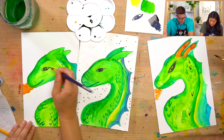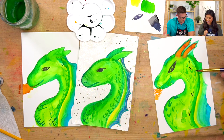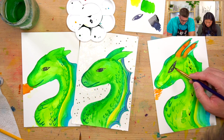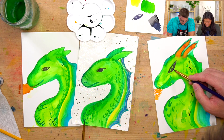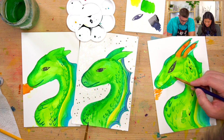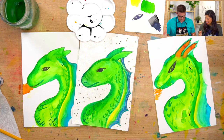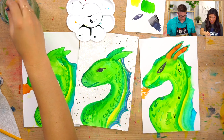Nice. See, yours looks nicer. Mine's ready for battle. It totally is. He's got battle scars to prove it. Okay. What about the background? I was gonna say, that's it for our painting. Nice. If you want to add more, you can, but I think I feel good about that. How do you feel?